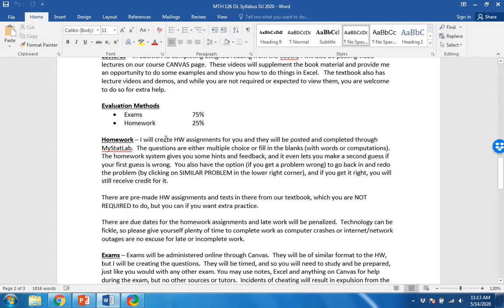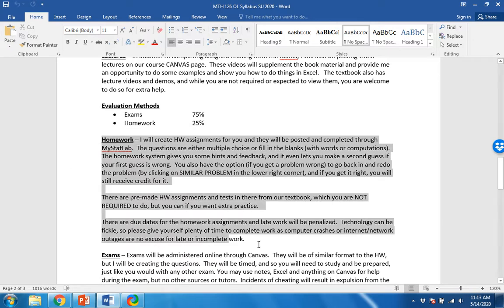Like I said, homework. I'll say most of this probably when we go over to my stat lab, but there are weekly assignments. The format of the questions, some of them are fill in the blank or drop down menus, or maybe even true false. There might be a handful of those. But most of them, or at least the important questions, are probably more related to doing computations. I'll say this when we go over there, but you do have multiple chances. In fact, you have infinite chances to get problems right. So I'll show you how to do that.